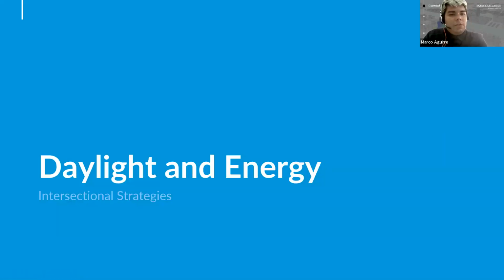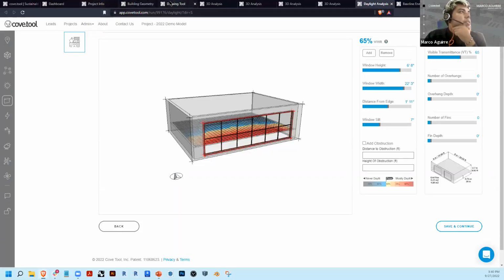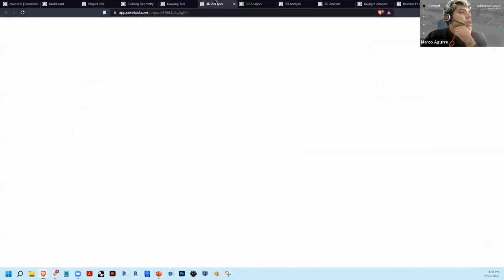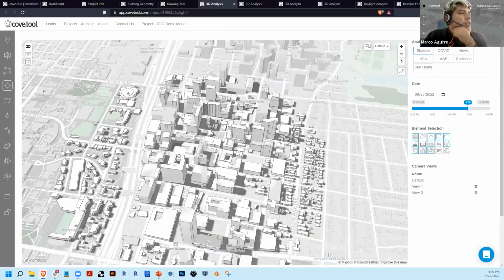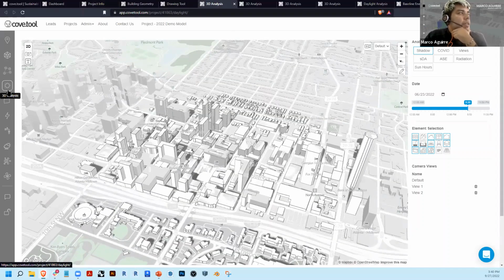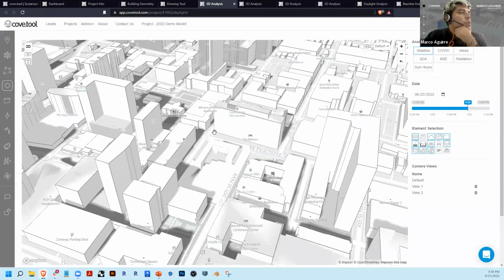Well, so those are all the 3D analysis types. Before we keep moving forward, I just want to showcase them inside of the actual tool. So like I said, once you successfully set up your project, you'll get access to the 3D analysis page. It's the 4th tab on the navigation bar on the left-hand side. You can come into the tool.